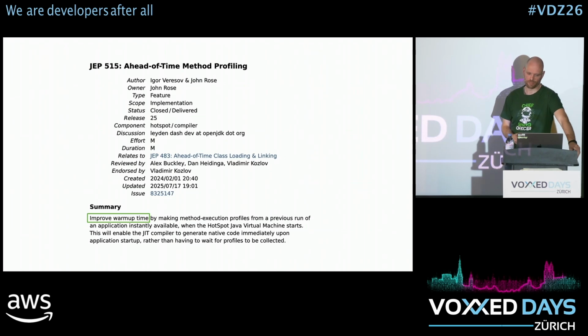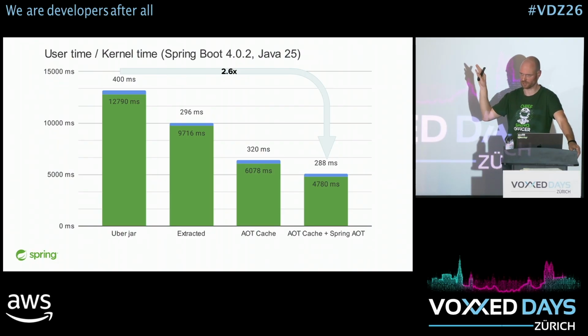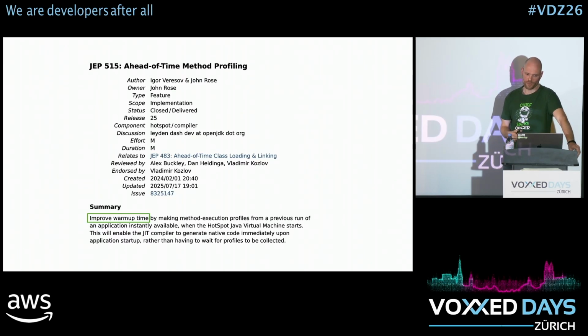Let's talk about ahead-of-time method profiling. The stuff I talked about only speeds up class loading, because you've done the poor man's training run. You've not observed that stuff with production-like data. It only caches class loading, which gives you a startup boost, but not a warm-up boost. JEP 515 is the idea that you put method profiling data inside the cache, so that the JVM, when it starts up, doesn't need to observe before it can compile, but can essentially start compiling instantly.